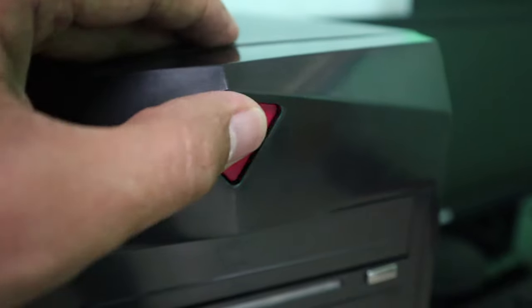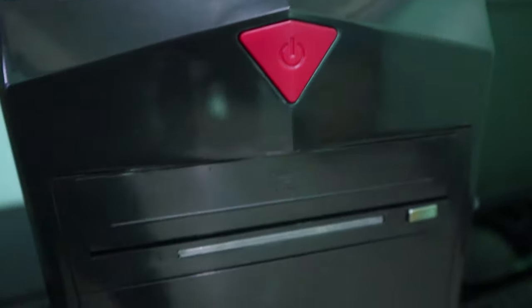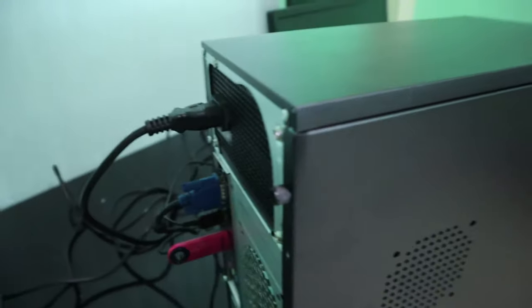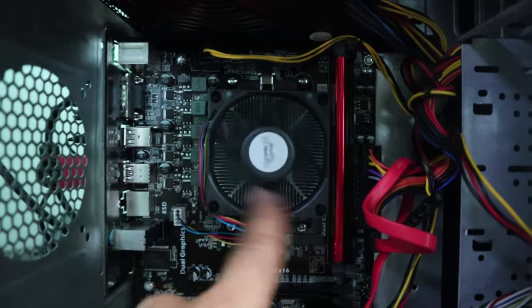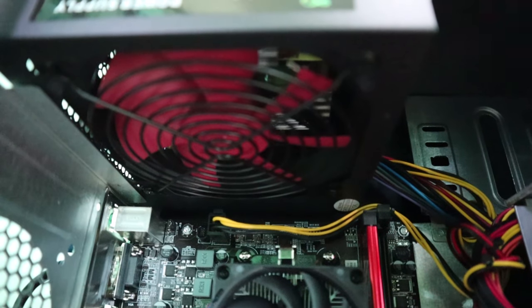If the computer doesn't turn on when you press the power button, there will be no lights that are going to blink or light up like the power indicator — nothing. You can also verify this by opening the cover of the PC. You can check if the fan of the processor is spinning or the power supply fan is spinning. If these are spinning, it means there's power flowing through. There are also LED indicators inside. If you do have a display problem, that's a different kind of story. What we're going to look into is when it really doesn't turn on at all — no reaction.